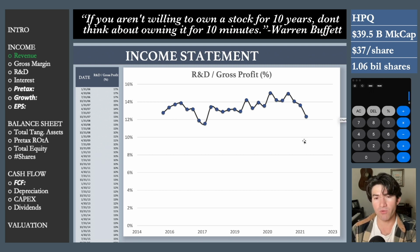And what you're looking for here is low is great. What you really want to be cautious of is finding a company where a huge percentage of their gross profit, like 25, 30+%, is going to research and development, because that shows you that they're kind of relying heavily on R&D to keep up that revenue growth. And it's hard to innovate. That's what research and development's doing, right? It's innovating, it's developing new products, researching new technologies, and that's hard to continue. So that's why we like to see it low.